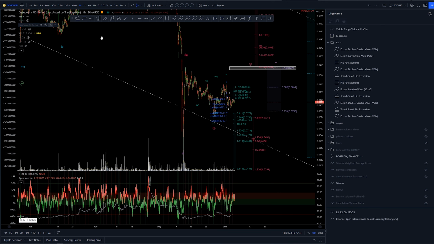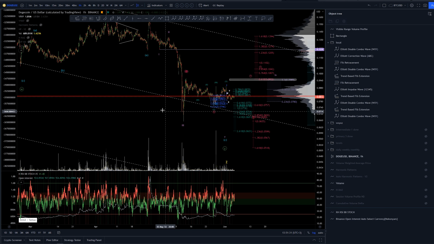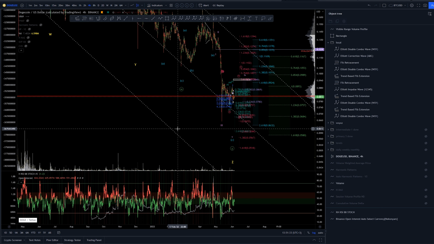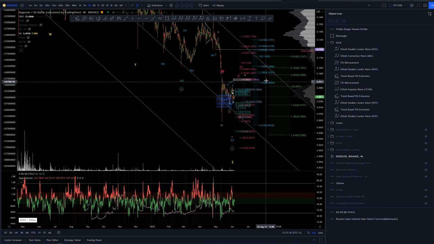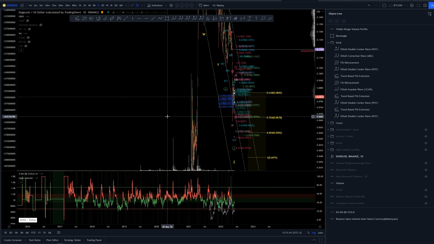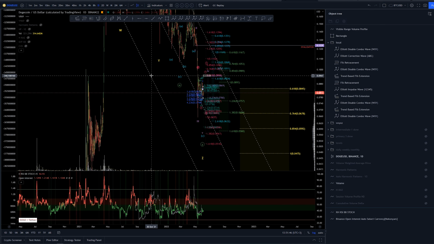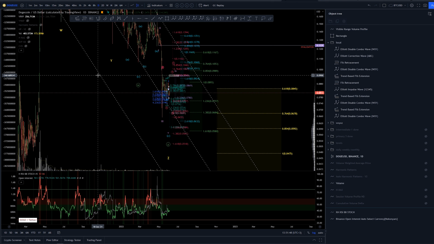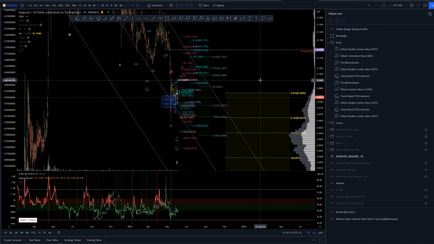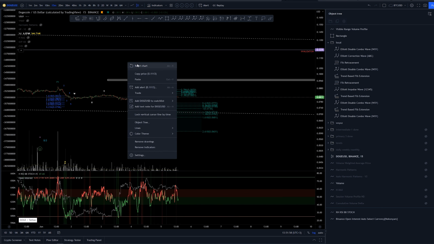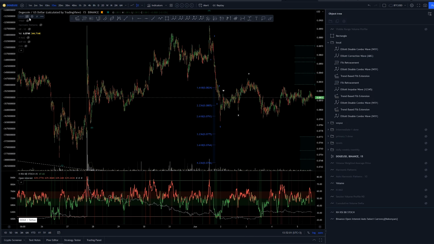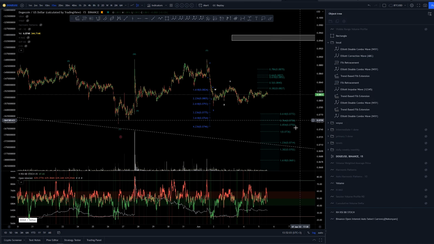Let's take a look at some kind of volume data here. Not really much here. Again, basically nothing. This is just emptiness here. Let's take a look at higher time frame. Did we have some in here? So around here, we're just getting too far away. Just don't really see much. There is something, but nothing worth looking too much into, I don't think. So yeah, not much confluence here on that part.